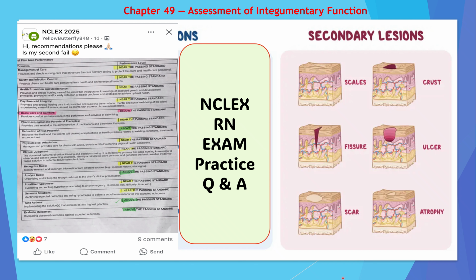So like me, I always say the NCLEX is broken into 15 specific areas. It's not just about knowing your content, it's about knowing how you apply it to different situations. Those domains include the traditional 8 categories, like management of care and psychosocial adaptation, plus the 6 steps of clinical judgment, which is a huge focus of the new exam.